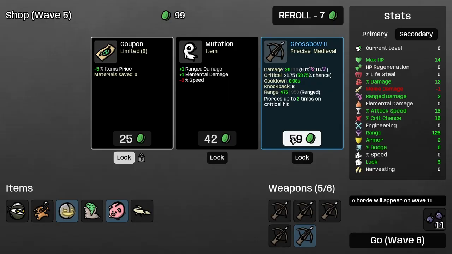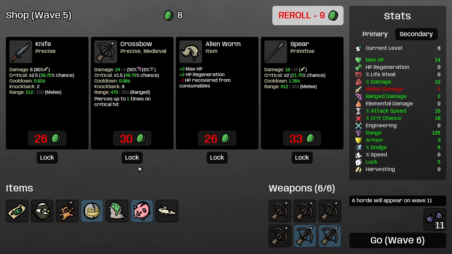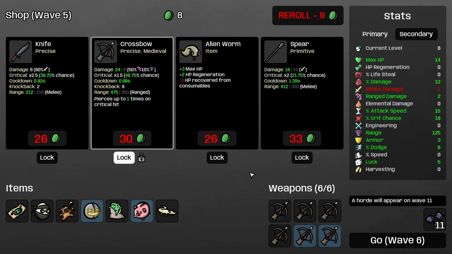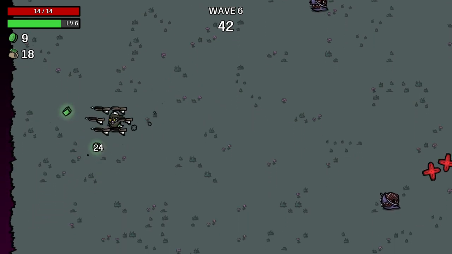So that means we can combine this and get this. So that is 2 tier 2s. We can get that, and we can... That's another crossbow, so that's another tier 2 right there. Whew-wee, not bad. Not bad so far.